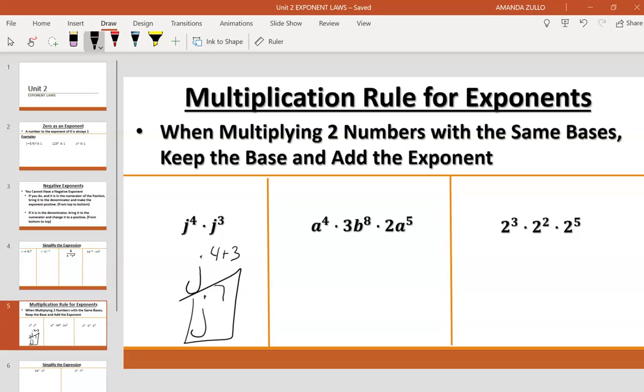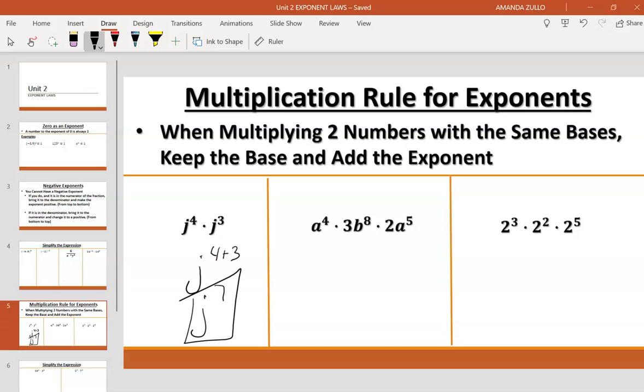Over here in this problem, you have a bunch of different bases. You have numbers, you have A's, and you have B's. You need to keep this organized. That's my advice to you. Since multiplication is commutative, which means that you could change the order, like 2 times 3 is the same as 3 times 2. They both equal 6. You could change up the order that you're looking at this. I want numbers with numbers, A's with A's, B's with B's.